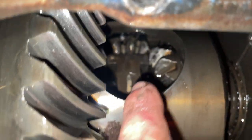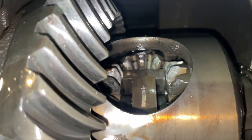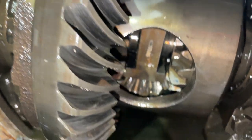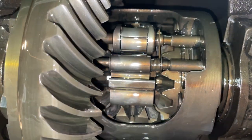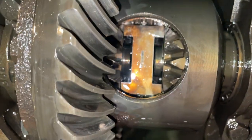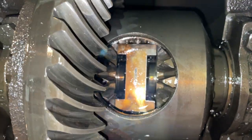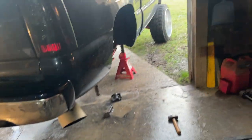Oh, them teeth are messed up! Oh my — all them teeth are messed up! That top one — every tooth is gone, turn it — it's gonna spin. Dude, the bottom ones are flat. Yours has a different — that would have been bad to put in. Good thing we changed it. God, I see it. Lord. That is why folks, that is why. Just needed spider gears to be honest. That wasn't that bad to take out, to be honest with you.